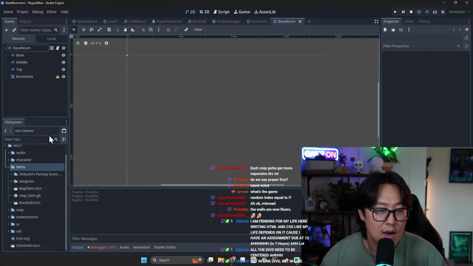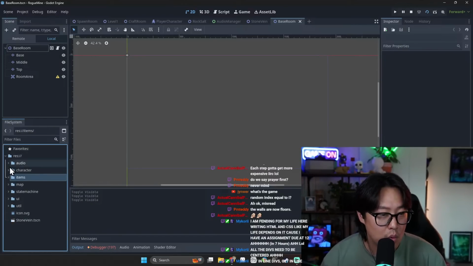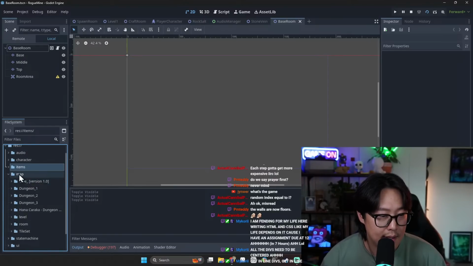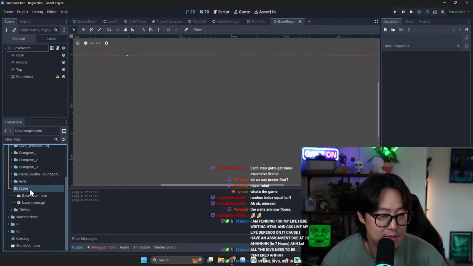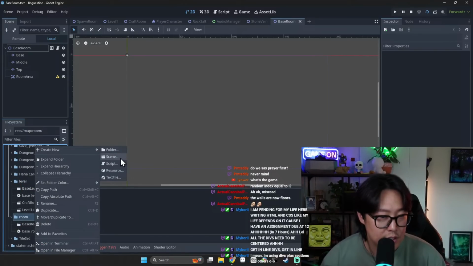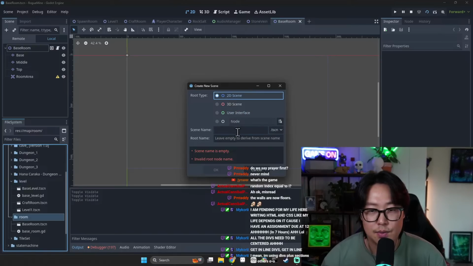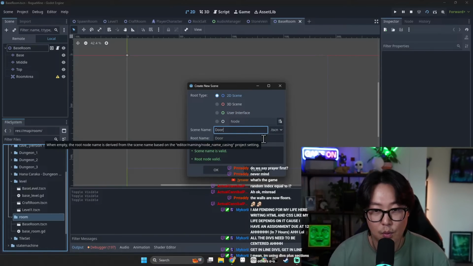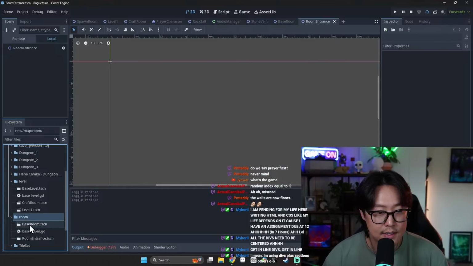But it's okay. All right, so what I wanted to do, if you go to the map, and if I go to the room, I have all these different types of rooms within the level and such. I think what I can add is a new scene. I'm going to add a 2D scene called Doorway, or room entrance, right?